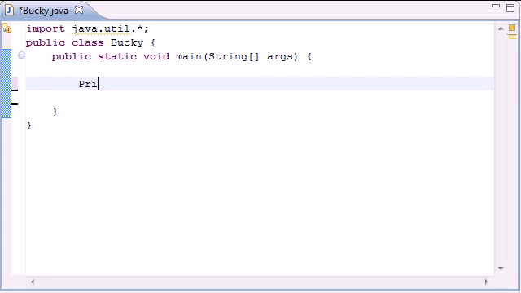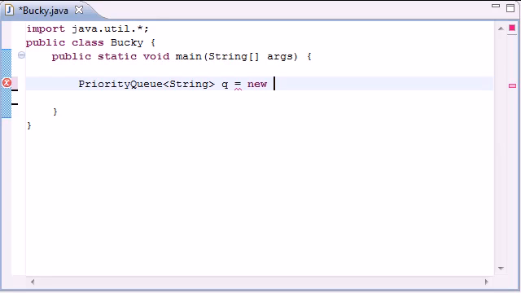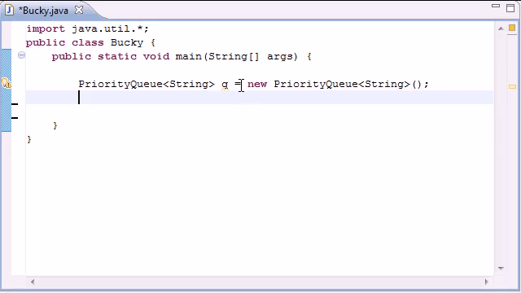So let's go ahead and type priority queue. I think I even typed it slow and messed it up. It'll tell me if I'm wrong in a second. And go ahead and pass string data in this, and I'm going to name mine the letter Q because that's the easiest to do. Just go ahead and copy this again. Q equals new, paste, empty parameters for the constructor. So now we have a queue, and I named it the letter Q because I don't feel like typing anything longer than that.